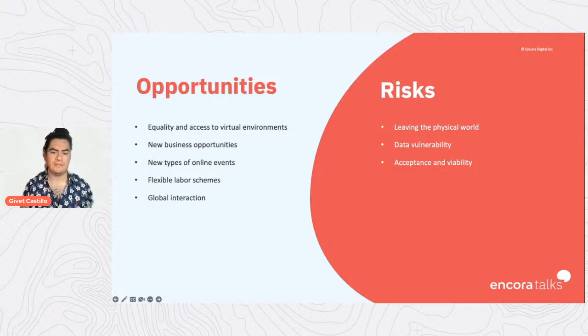And then we will have the acceptance and viability curve. As a new technology, all new technologies need a curve to be accepted, implemented, and to be viable. Meanwhile, many people may not have access to these virtual environments, causing a technology gap. So we are working on that. The next decade, we will have this in virtual environments. And for right now, we must take that curve to be accepted, implemented, and to be viable for everyone.